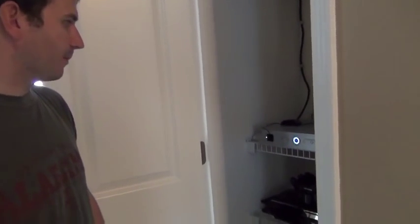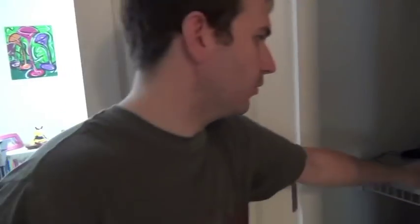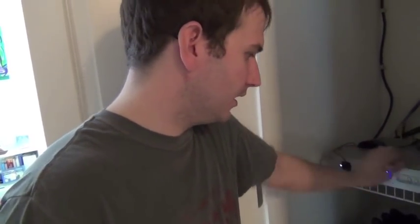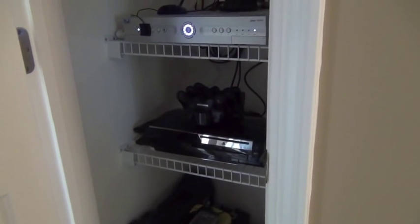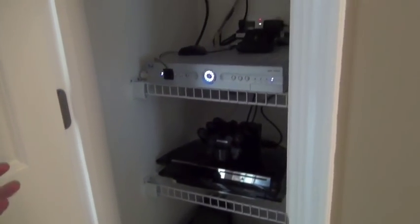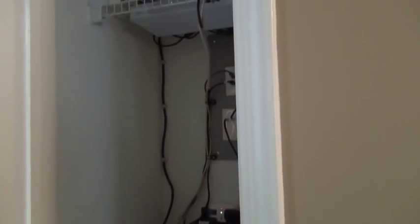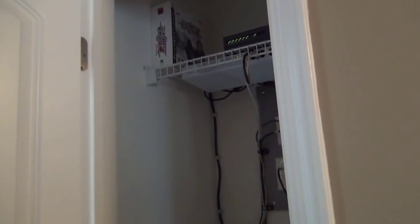Awesome. The only downside, if I had to say something, would be the heat in here. I haven't had a problem with it. This is the only thing that really emits that much heat. If this thing is on, it gets pretty warm in here. Yeah. But that's easy to control. You open the door for 5 minutes and it's fine. The only other thing would be to put an exhaust fan in here, but I don't think that's necessary. That is the only downside to the closet, is that some of this stuff puts off a lot of heat.